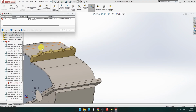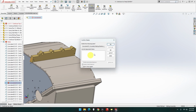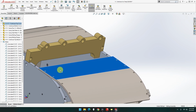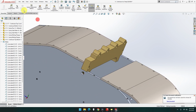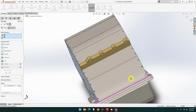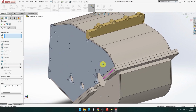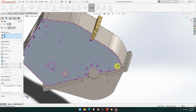Yeah. I thought it would be one. There's only one, that's fine. That's not bad. We delete that one. There we go. Now I've moved that one. That's no problems. It still works. We mate that one to that one. And done. There you go, still lines up. Excellent. And that is now closed in. That worked out good.